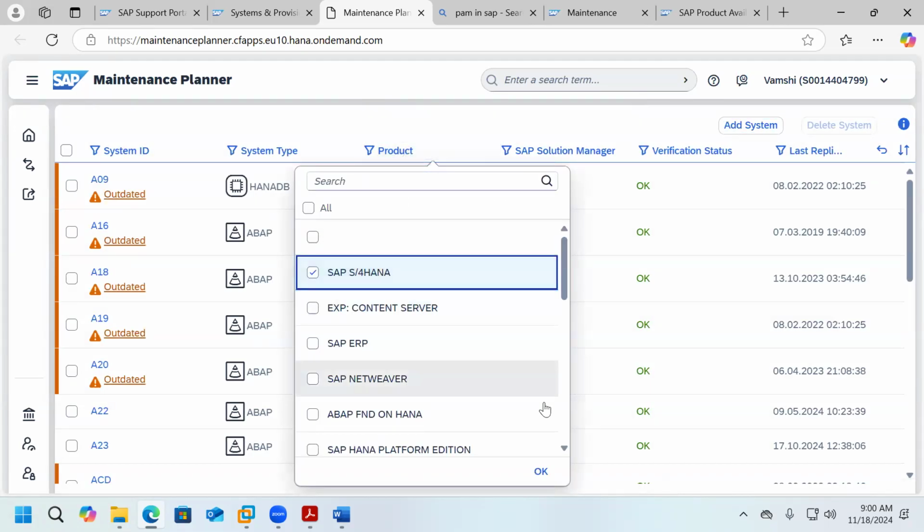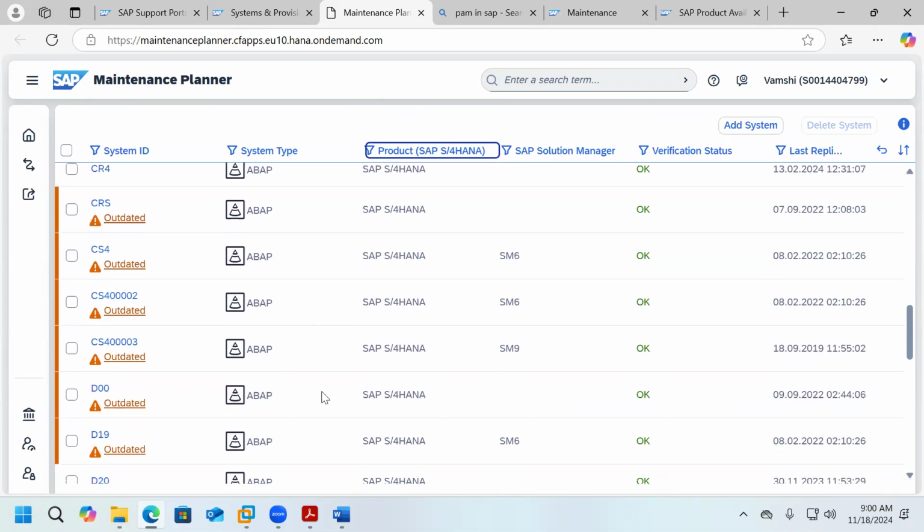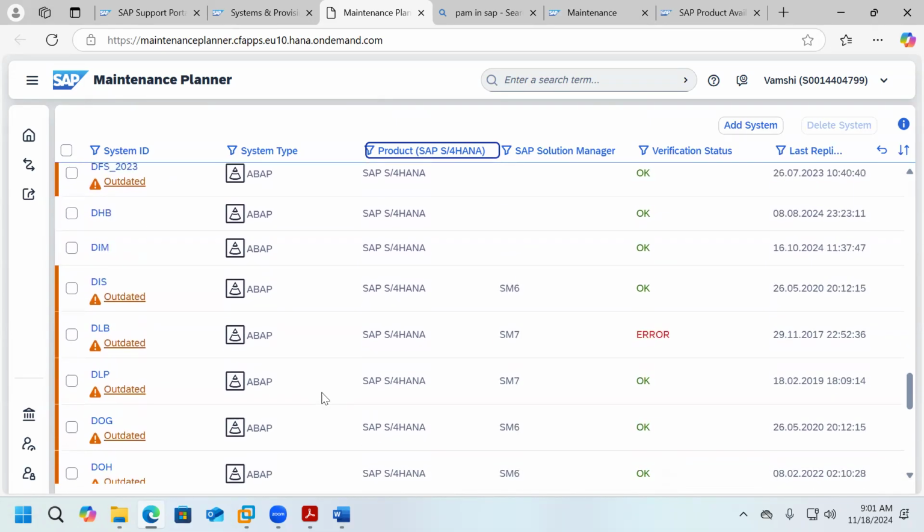Here you see the product is SAP S/4HANA. These are all company systems. This is an ABAP system. This is another ABAP system, and another, like that. Scroll down, so many ABAP systems.